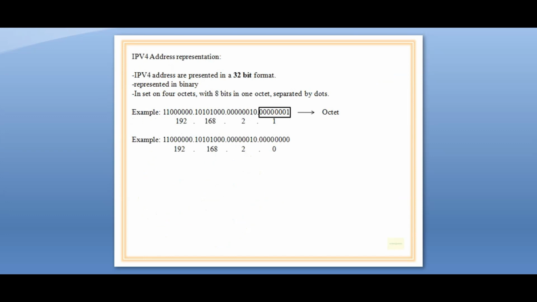Now let's take a look at the IPv4 address representation. First point is IPv4 addresses are in a 32-bit format. Now in my last video I said 8 bits equal 1 byte. Here when you take 32 bits you will get 4 bytes. And each IP address is represented in the form of these 4 bytes separated by a dot. Take a look at the example on the screen, which is 192.168.2.1. Each number has been converted to its binary equivalent, each separated by dots. These are also called octets.